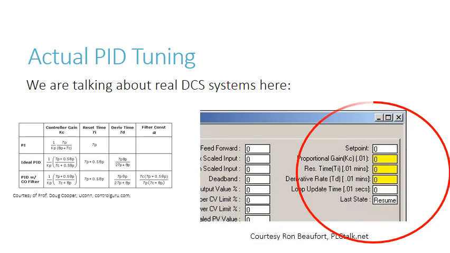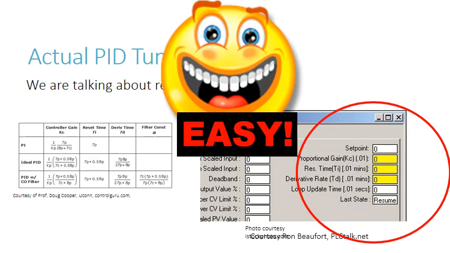Well, look at this. This is the GUI for the Windows programming environment for the PLC5, and there you see right there, you've got your proportional gain, your derivative time, and your integral time. You just calculate them according to the formulas to the left and plug them in there, and there you're good to go. That's pretty easy. That's about as easy as engineering gets.